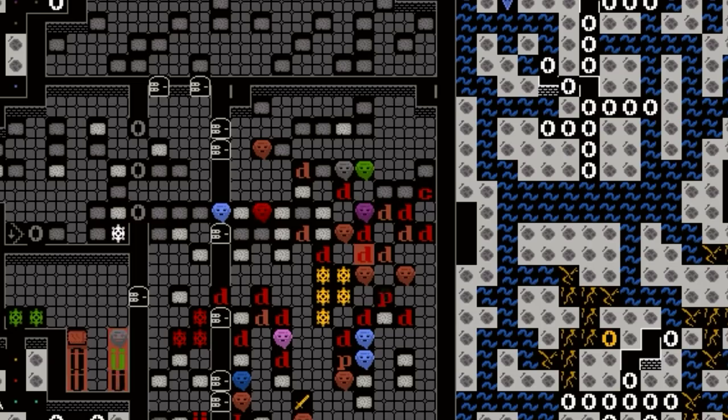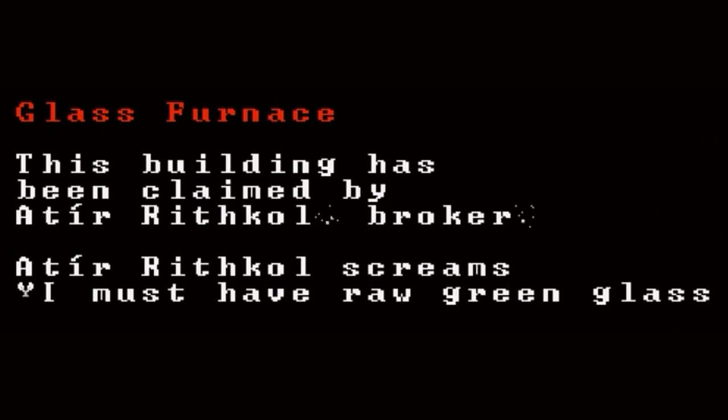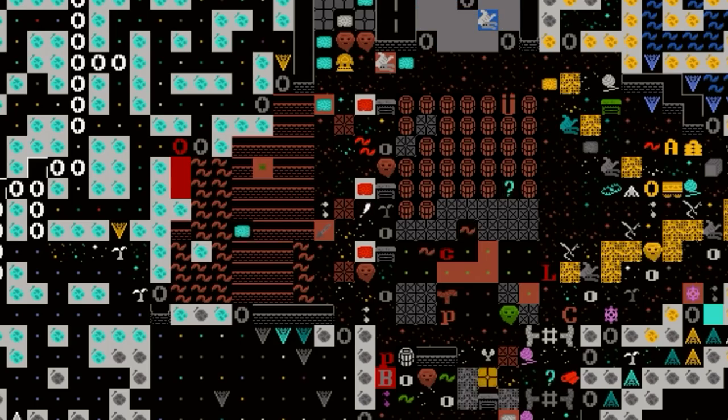Well, let's see if we can get this taken care of. Shouldn't be a big deal, I don't think. Alright, there we are. At Tirith Call has claimed a glass furnace. So it looks like we are gonna need some glass. Yeah, it looks like Atir is demanding raw green glass and yarn cloth. Ugh, you know what? We're not going to be able to satisfy this dwarf's needs. We have no access to any sort of yarn cloth. Well, that's unfortunate. Well, it looks like there's not much we could do at this point. Oh well, back to work.